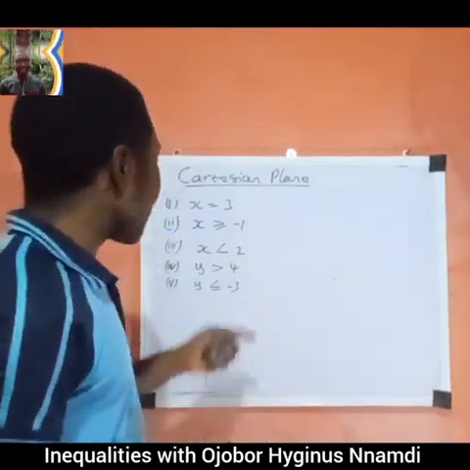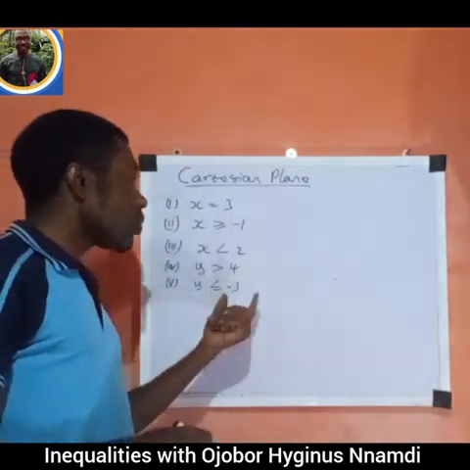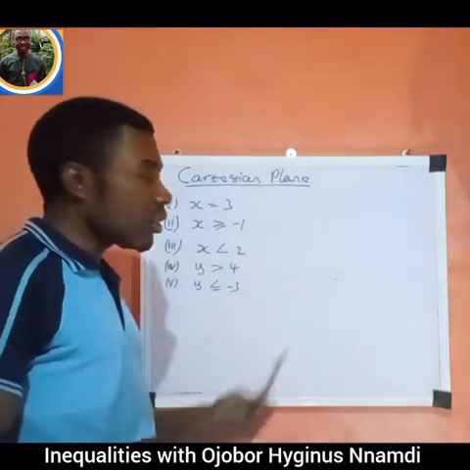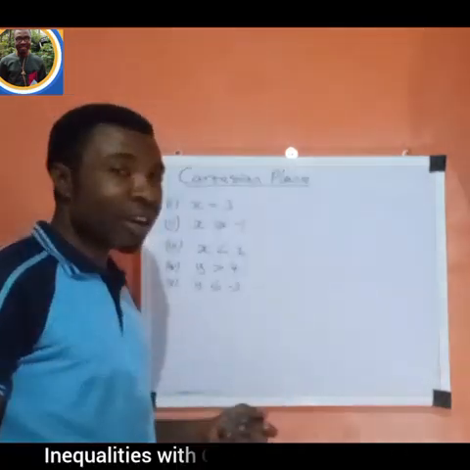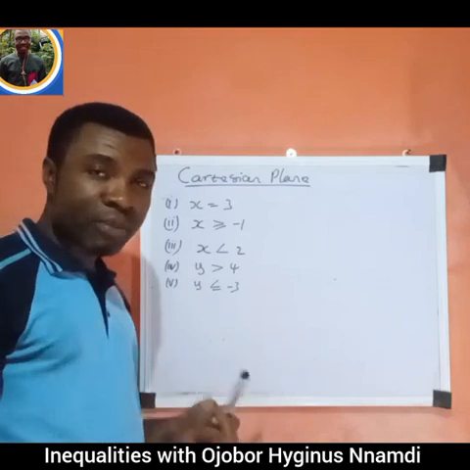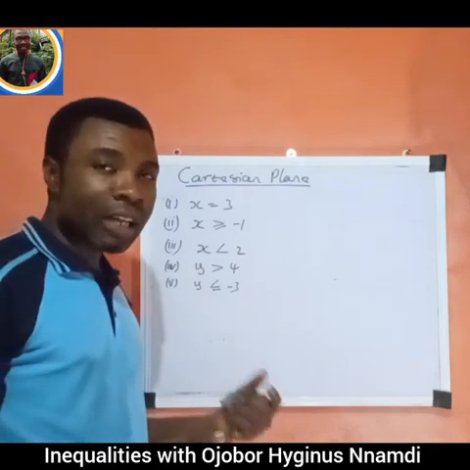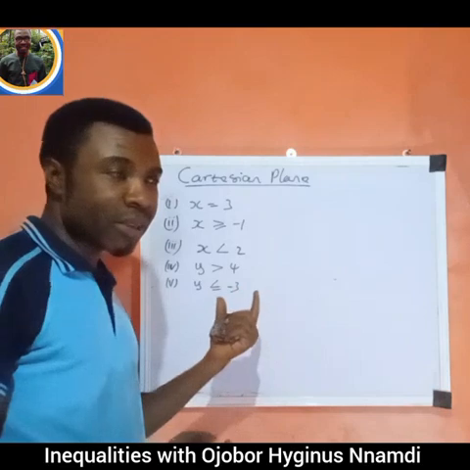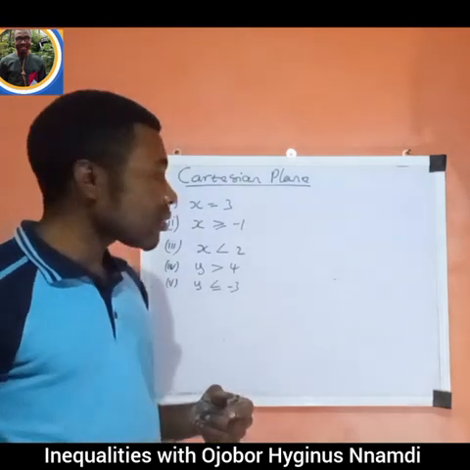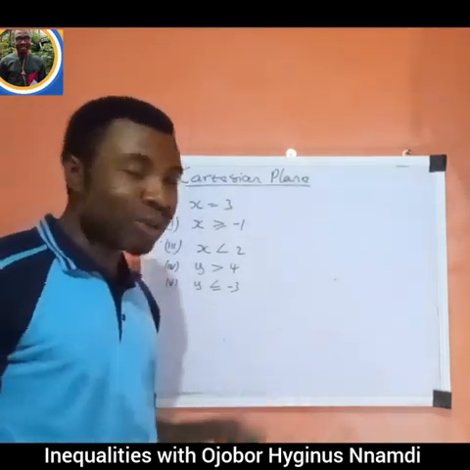Today we are going to be looking at how to represent inequalities on a Cartesian plane. In our last video we discussed how we represent these inequalities on a number line, how we solve simple linear inequalities, and now we are going to look at the Cartesian plane. So if you have not watched that video, I advise you go and watch it so that it gives you a background of what we are going to do now.